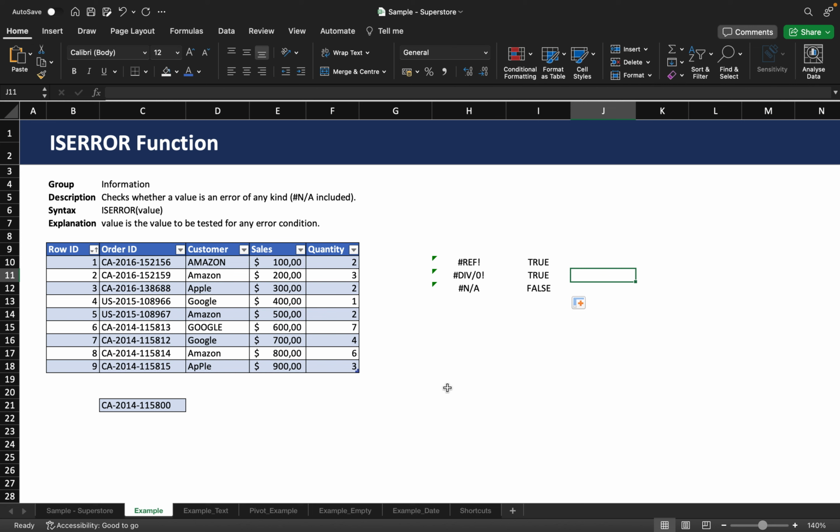And those functions are often used in IF statements to check if there's an error, and if there's an error, you'll get back true. So you can check for true and then value if true and value if false. So you can then define if there's an error to give error, and if there's no error you can type in the formula that you want to have. Like for example, if you want to divide sales by 2, you can check if there's an error, and if not, then divide sales by 2. And this is basically how the ISERROR function works.